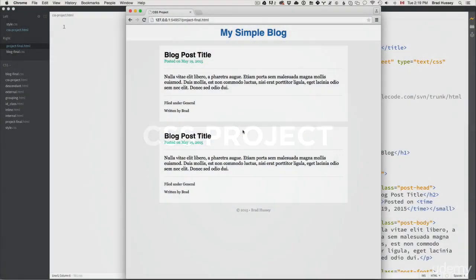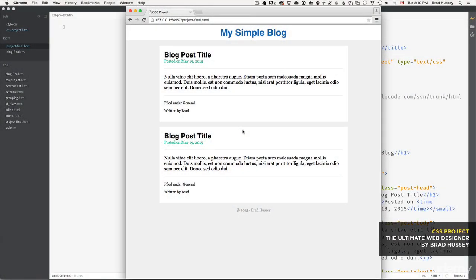Okay, now what we're going to do is a little CSS project, and we're going to code a simple blog layout. As you see right here, we have a very simple one-page blog layout. We have the header up here with the level 1 heading, and then we have some articles with various content within here, and then we have a duplicate article, and then a very simple footer with centered content and background colors and different text colors and horizontal rules, borders, different font families, and so on and so forth.